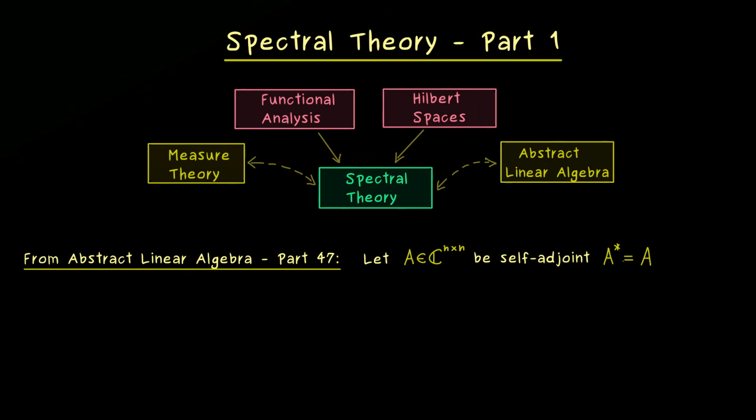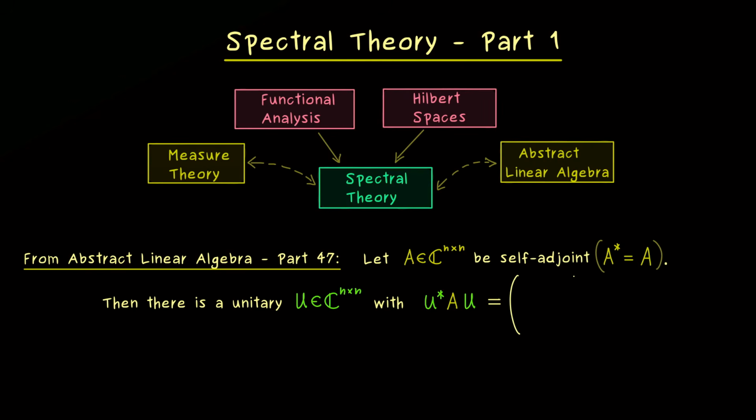And now it turns out that these matrices are quite nice because we can unitarily diagonalize them. And this simply means that we find a unitary matrix U such that U*AU is a diagonal matrix. And here please don't forget, unitary means that U* is equal to the inverse of U. Hence A is unitarily similar to a diagonal matrix. And moreover, on this diagonal we find exactly the eigenvalues of the matrix A. And this fits because if we count the eigenvalues with multiplicities, we have exactly n of them.